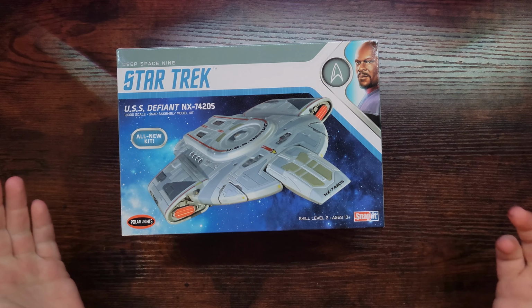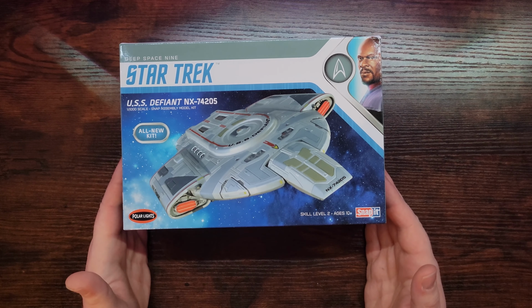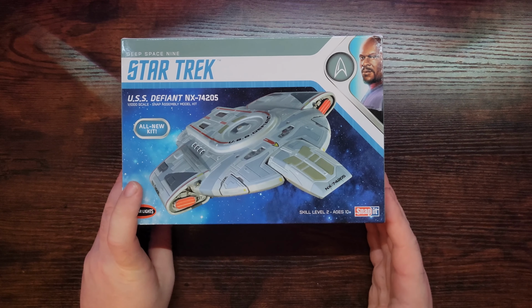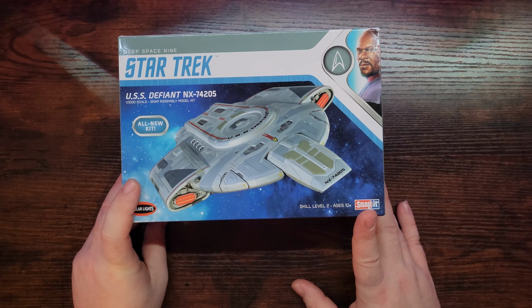Now, obviously, you guys have seen the NX-01. You guys have seen the Marauder. The Marauder turned out really well. I'm really, really proud of the work that was done on that model. I want to take the skills that we've gathered from the last couple of models and apply them here, and see what we can do with the Defiant and see if we can't up our game a little bit.